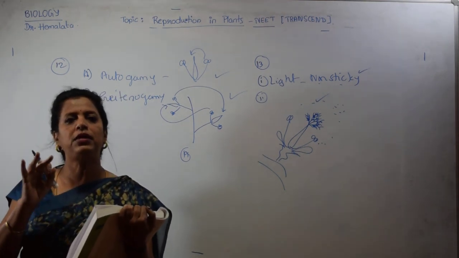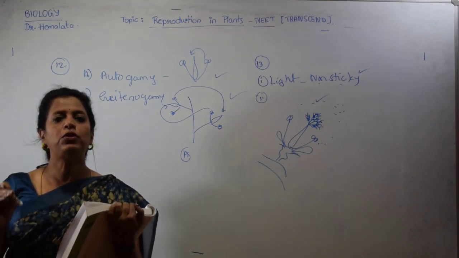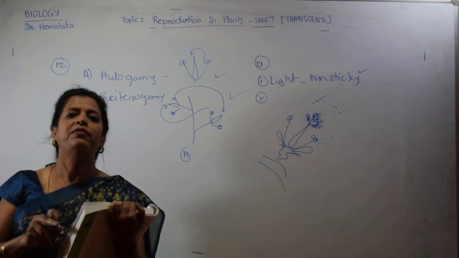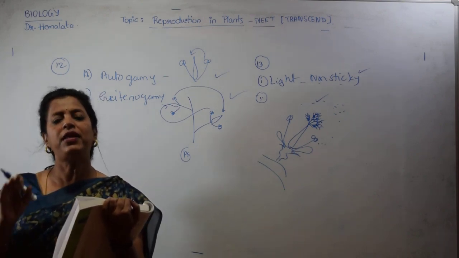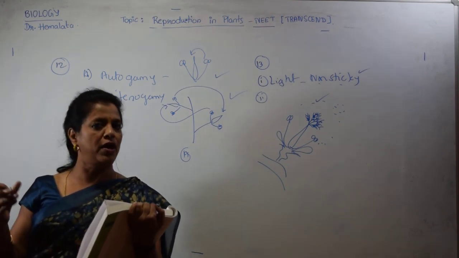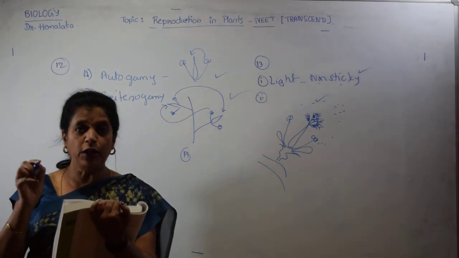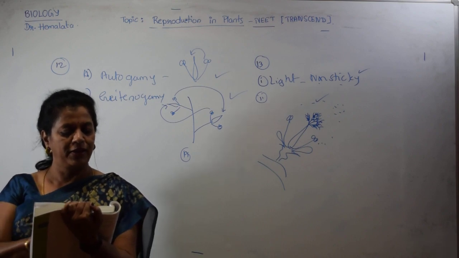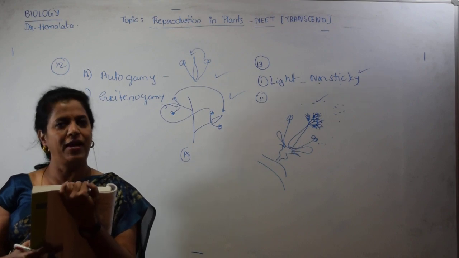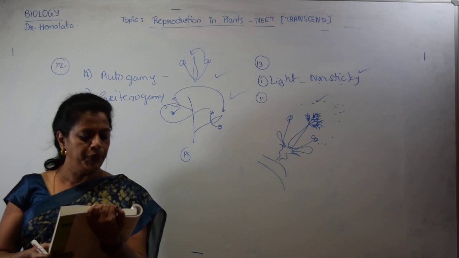These are the three things required for entomophilous flowers, that is pollination through insects. If this character is there, that means it is cross-pollinating with the help of wind, because wind doesn't require any color or fragrance or nectar. Therefore, all the statements are pointing towards anemophilous flowers. Then the last statement says it is commonly found in grasses. All the grasses undergo cross-pollination. So what is the option?